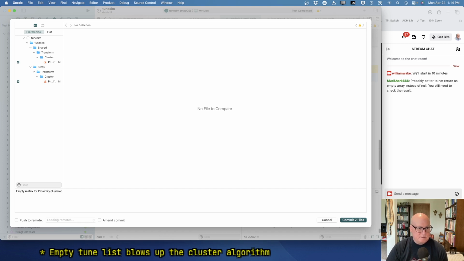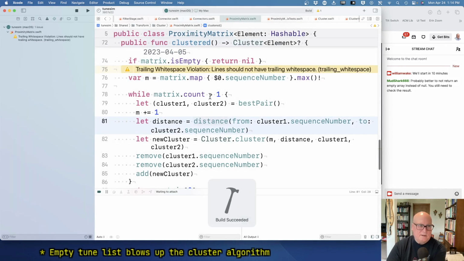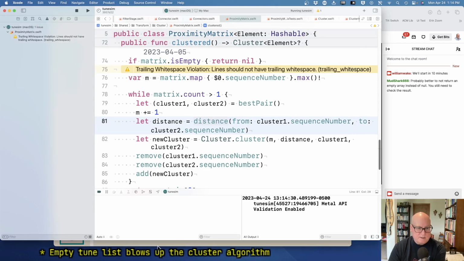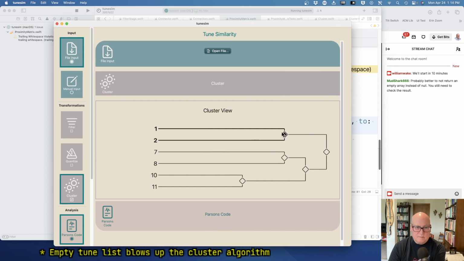Matrix for proximity.clustered returns nil. All right. And that initial failing thing we had, where we just selected cluster right away and it blew up, it no longer blows up. Okay, so good on you.